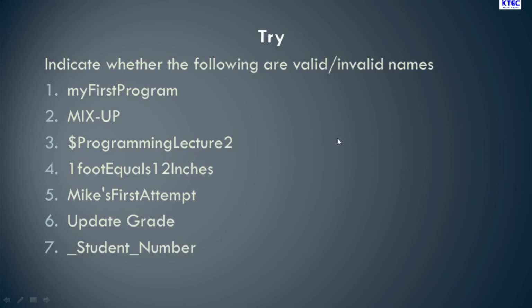So look through them and indicate. The one which is valid, say valid. The one which is not valid, say invalid. You can pause the video here and do it before you proceed, because I have the solution right after this slide. When you get to the next slide, look at the solution and mark yourself.